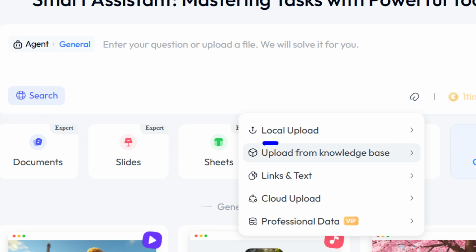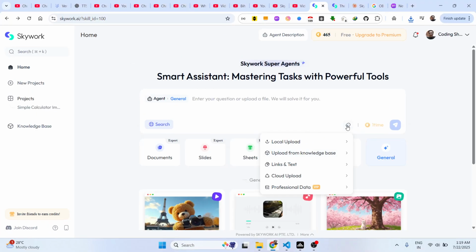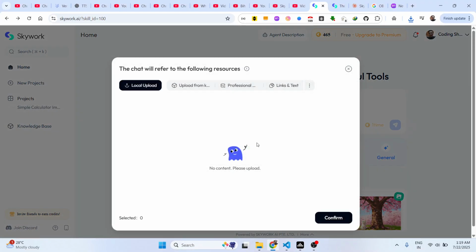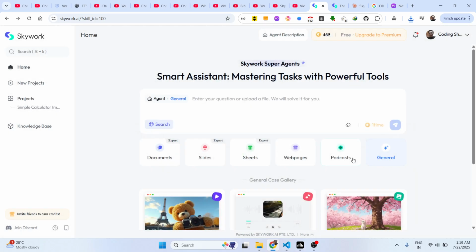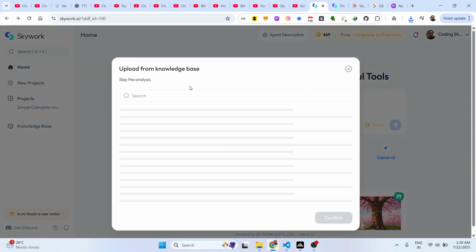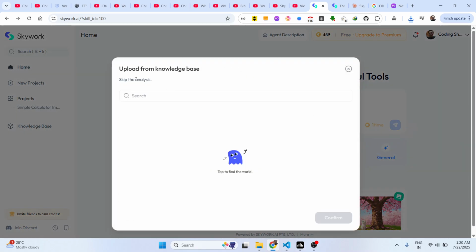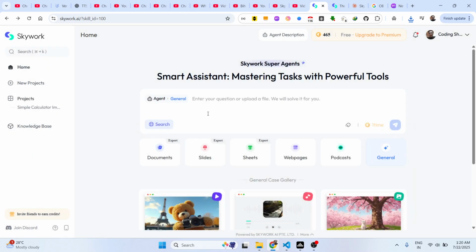So as you can see, you can attach files. So let me just upload.